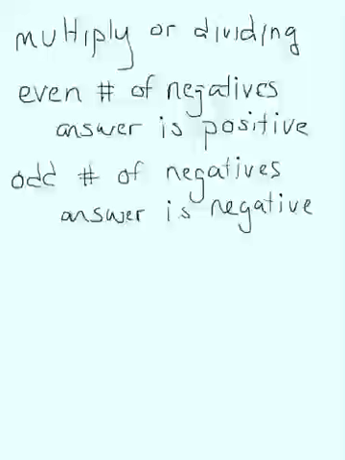I'm quick to assume you know what an even number is, but I could be wrong. What are the even numbers? 2, 4, 6, 8, 10, 12, and so on. What are odd numbers? 1, 3, 5, 7, 9. So you guys do know that part, right? I'm assuming you know that.